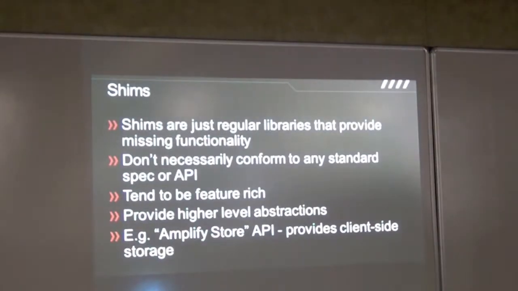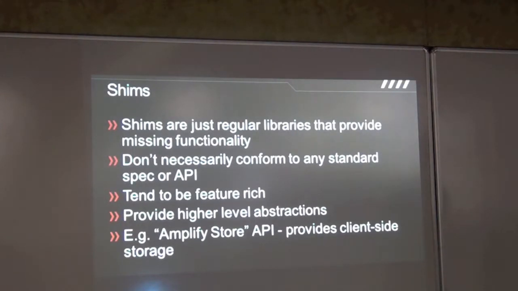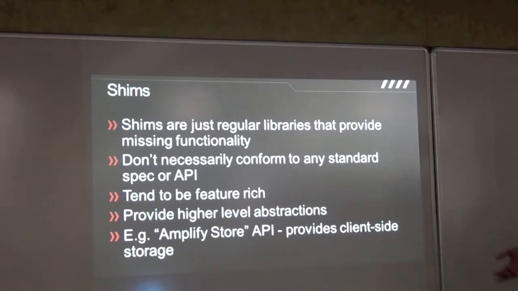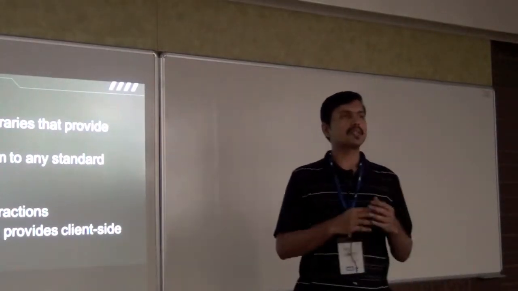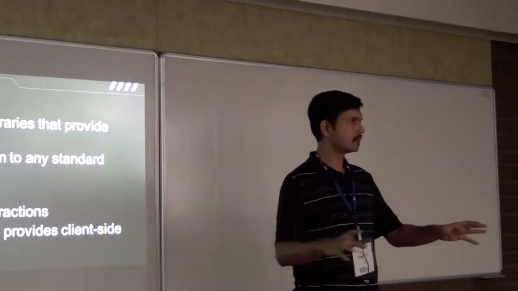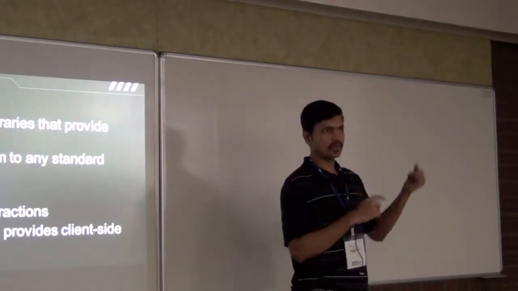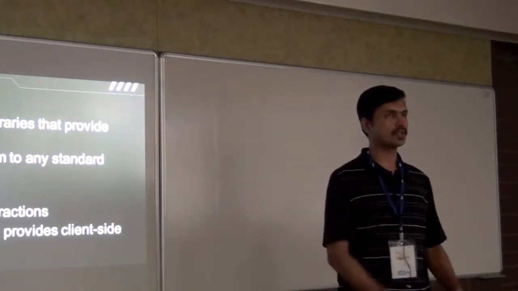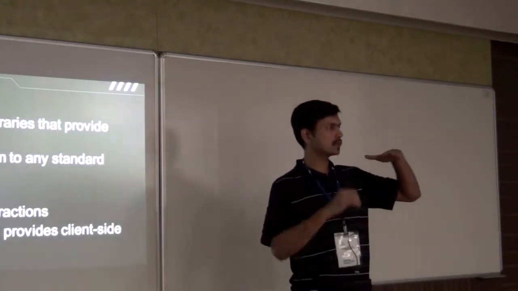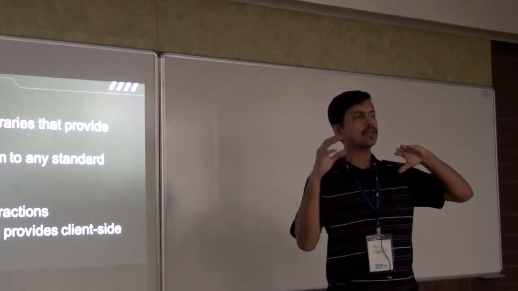An equivalent concept is a shim. A shim is basically just a regular library, different from a polyfill in that a polyfill typically implements a W3C standard — like the canvas API or the geolocation API. A shim is just a regular library, nothing fancy. Typically these libraries will be an abstraction on top of some functionality provided by HTML5. For example, there is a library called AmplifyStore, which is an API built on top of all available client-side storage technologies — starting with cookies, DOM storage, IndexedDB, and so on. AmplifyStore is a high-level API to store data on the client side, and its implementation takes care of using the most appropriate technology that's available.